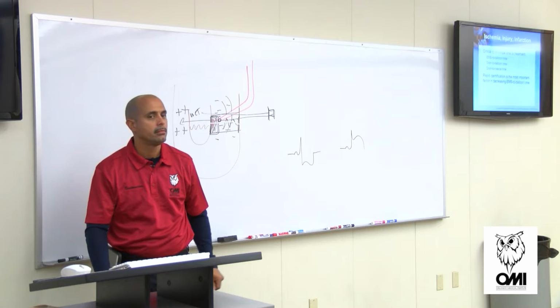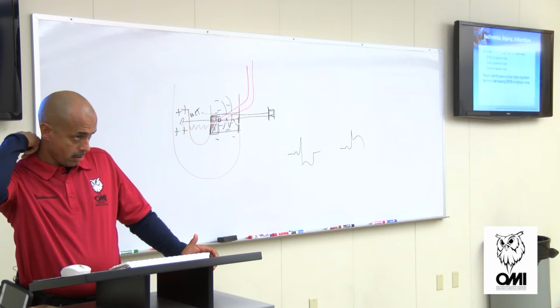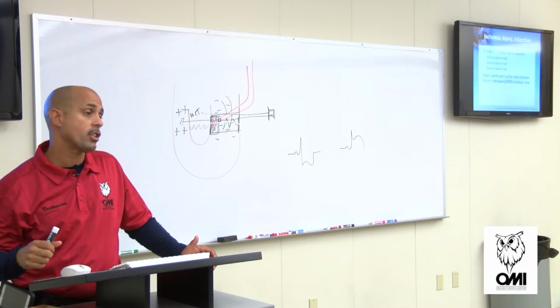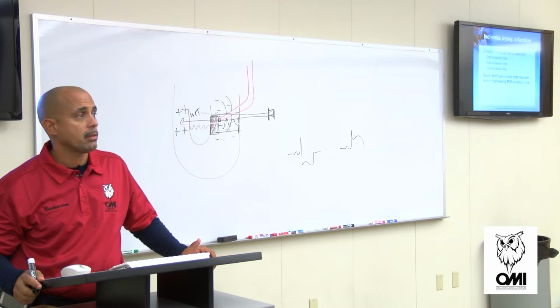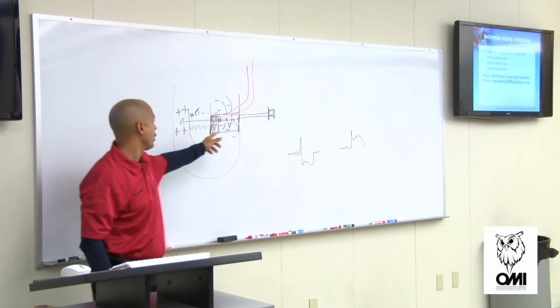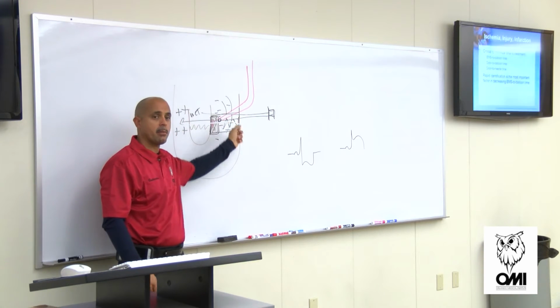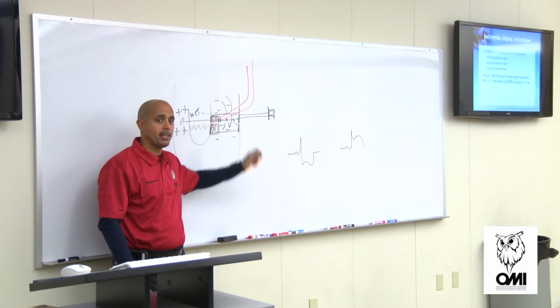Transmural. We're good to go. If it's not transmural, after the heart attack, will you still have the Q wave? Yes, you can, possibly. So what you're saying is we won't see ST elevation until it's transmural? Yep. Because the only way you could look through the heart from one side to the other is if the MI becomes transmural. It goes from the endocardium all the way to the epicardium.